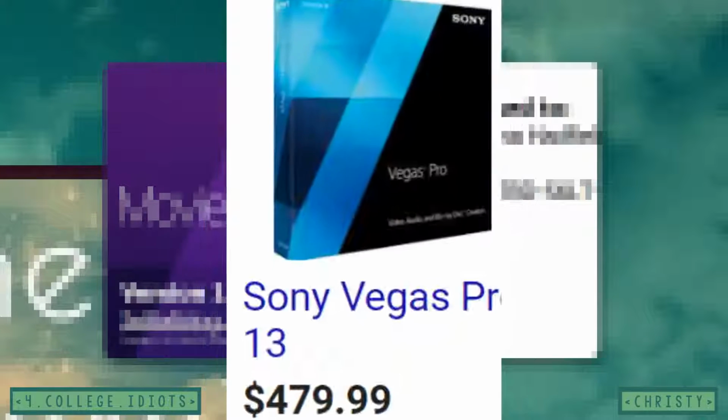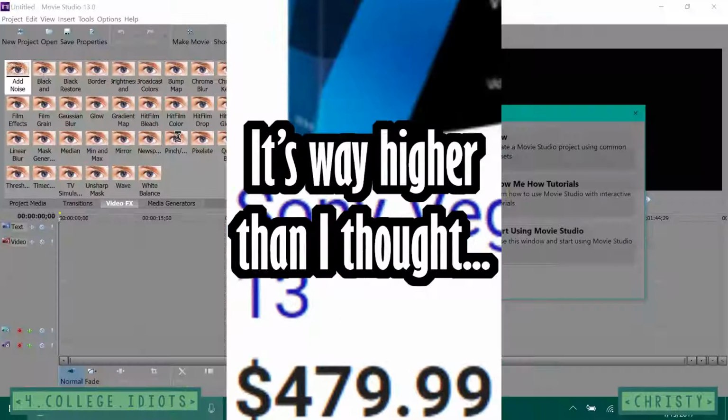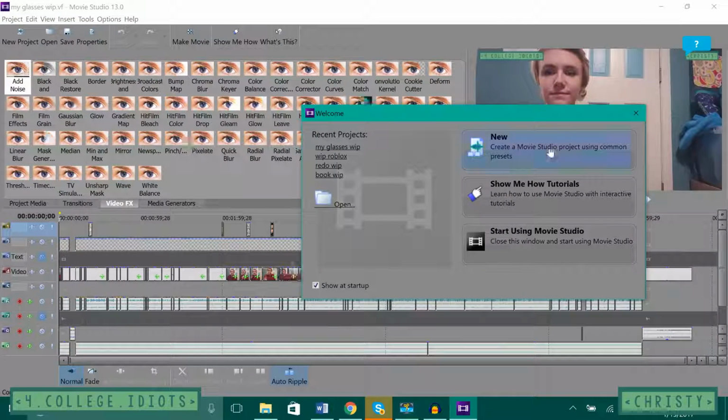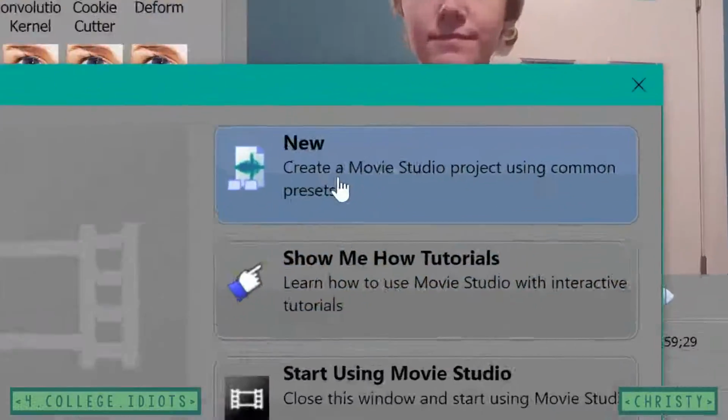I have Movie Studio instead of Sony Vegas because, first of all, Movie Studio is $50, Sony Vegas is like $300. Basically, you only really need Sony Vegas if you want to do complex camera shots where you have 2 of the same person in one shot, really complex animations. You can still do animations and stuff in Movie Studio, but some of the more complex things you can't do, or you'd have to rip animations from somebody else and just utilize them on your own instead of actually making them. So you just hit new.